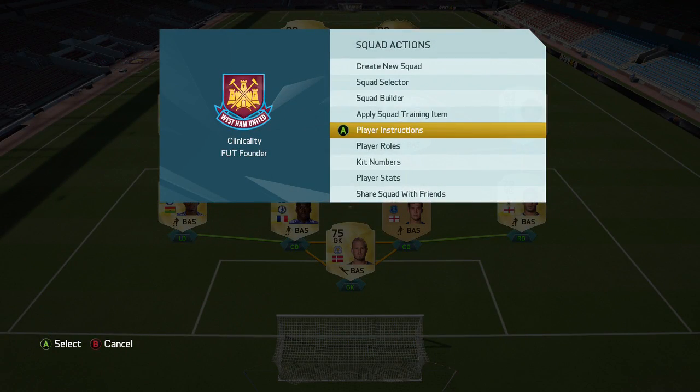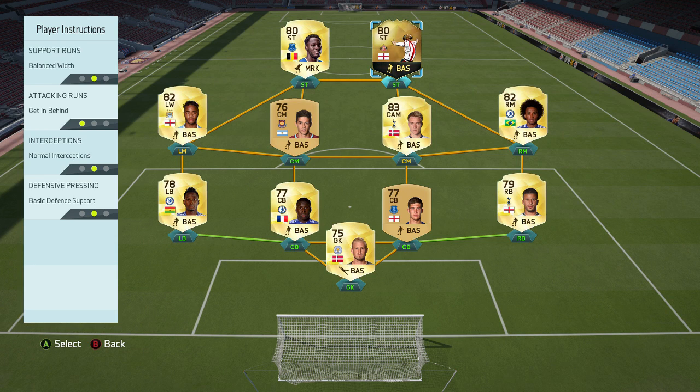Now, in terms of instructions, I didn't change an awful lot. I just told him to get in behind, as obviously he is a very short player. I think he's only about 5'7", and so you don't really want him to be playing as a target man. So I thought play Lukaku as a target man, and play Defoe as the guy who gets in behind, uses a little bit of pace. And it worked pretty well, to be fair. I did mess around with a few instructions on him. His positioning was a little bit off, so it was kind of tough to get these right, but this was probably the best I could find.